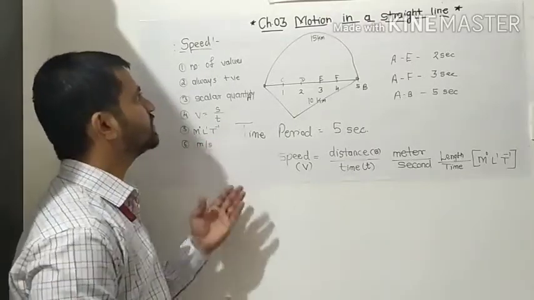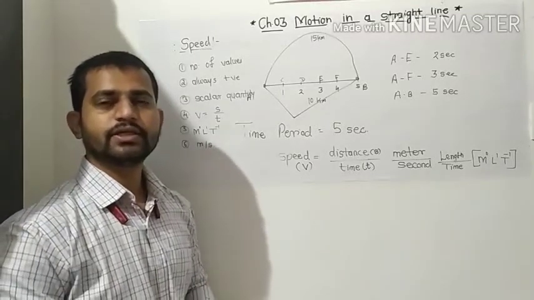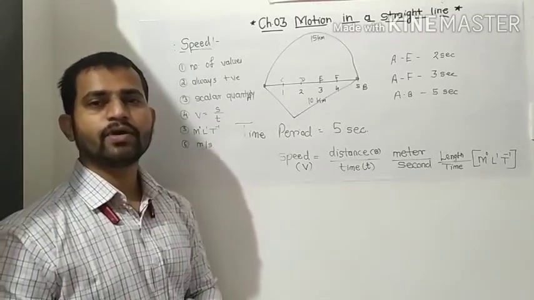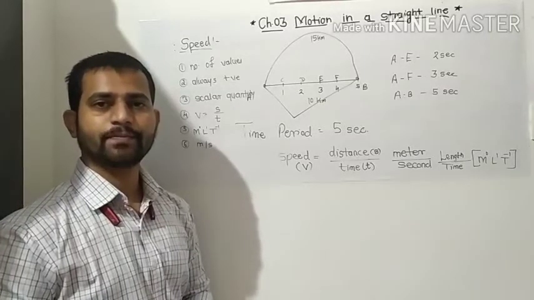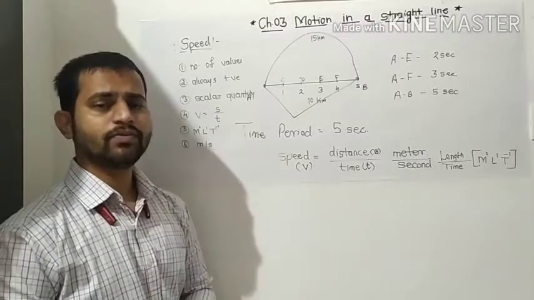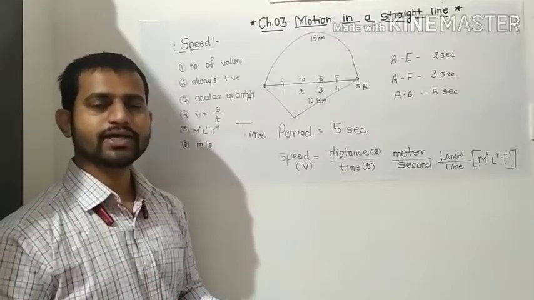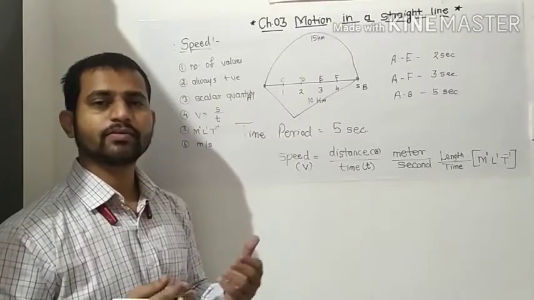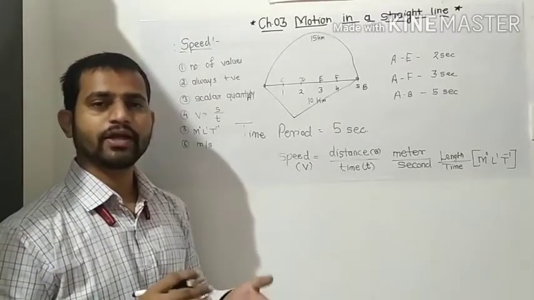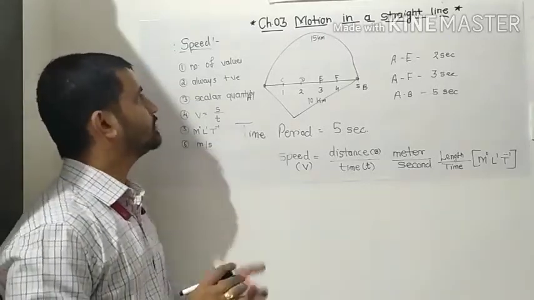So these are some specifications of speed and how to calculate it. Speed is the distance traveled, the length of path traveled per unit time. That length, if we measure it, may be of any shape. As the length increases for a particular time period, the speed increases.